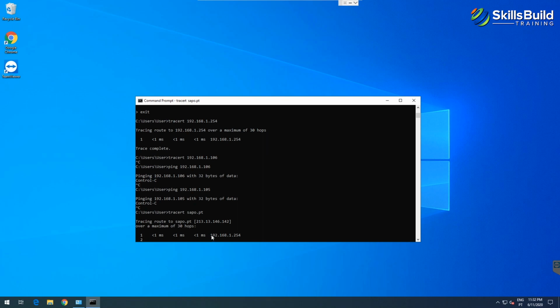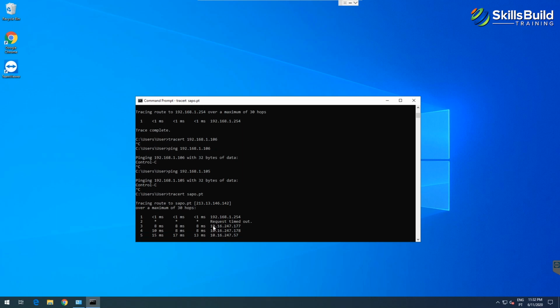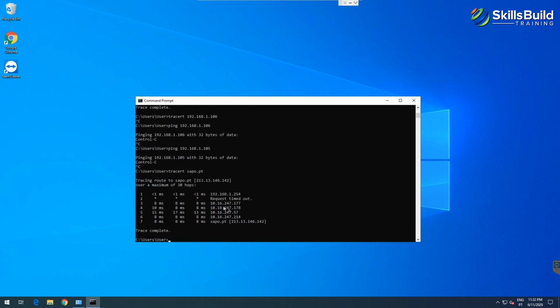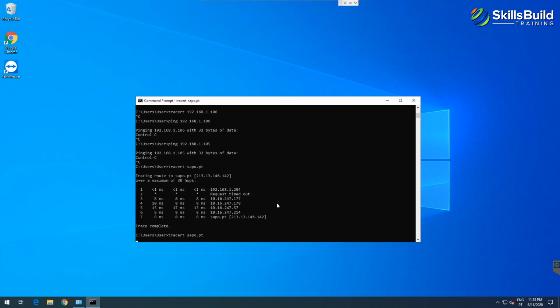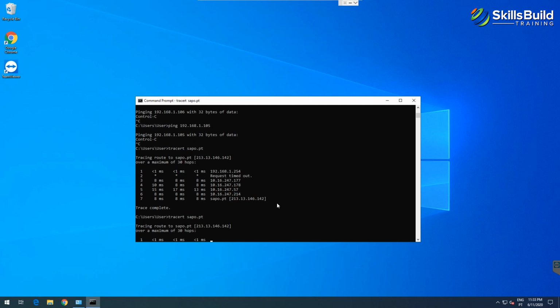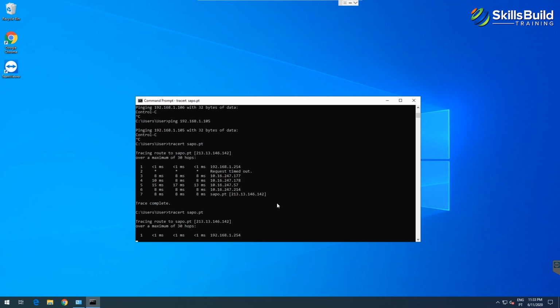As you can see, the first hop is our default gateway. That makes sense. Every time we want to get out, we need to go through our default gateway. The second IP actually got a request timeout. That's interesting. In this case, we see the second host is not responding to our pings. This may be because it's overloaded or it doesn't want to respond to our pings. Let's try it once again to see what's the case. If we now get an answer really fast, then the device is probably not overloaded, it just doesn't want to respond to us. We'll just wait for a few seconds for it to time out.